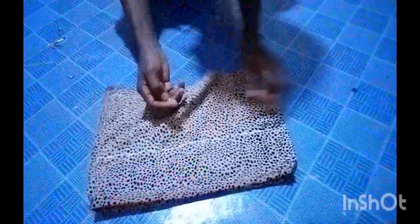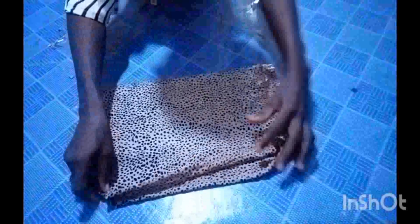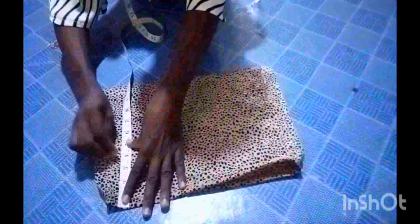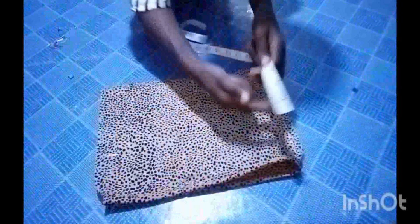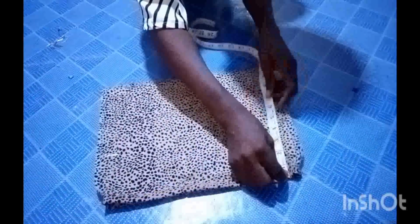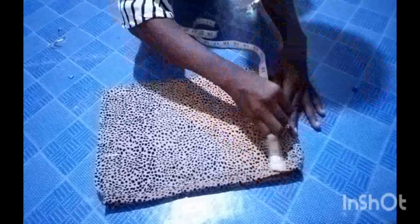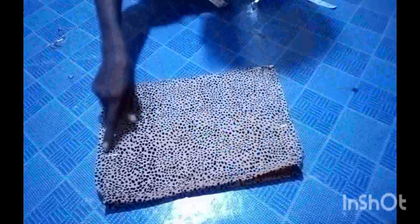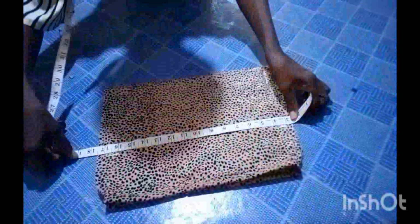So the next thing I'm going to do, I'm going to turn it again like this, turn it to the other side. Okay, I'm going to repeat what I've just done. I mark 4 inch on both sides. So I mark 4 inch, can you see? I'll go ahead and connect these lines as well.